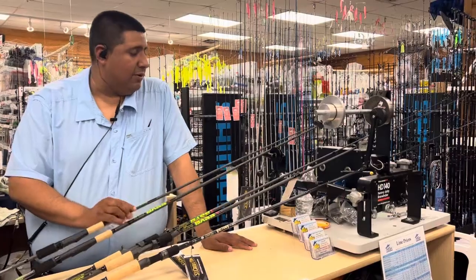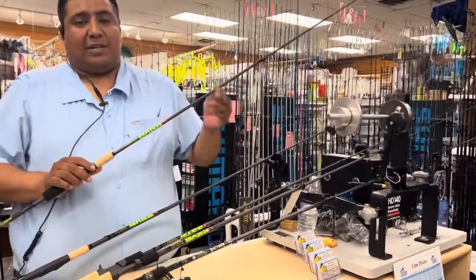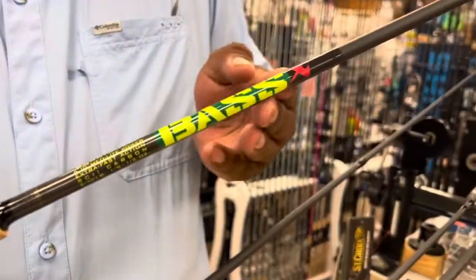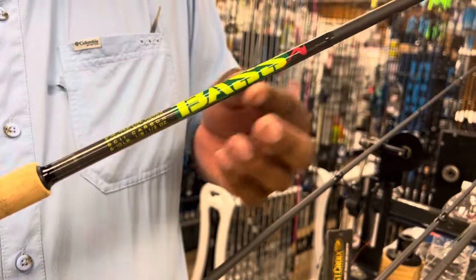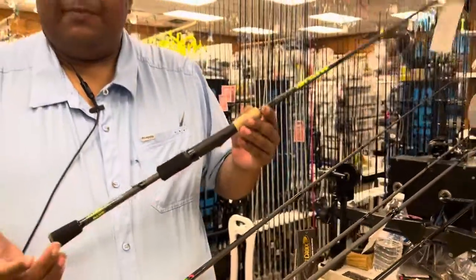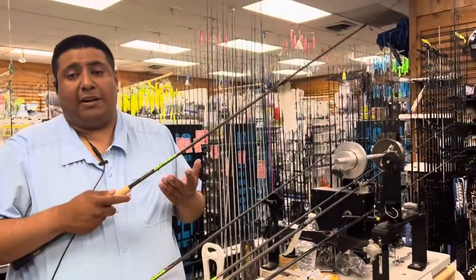One of them will be on the smaller size here, more quote-unquote finesse style of rod. And today we're showing you the Bass X rods from St. Croix, which are really technique specific. This one right here is a 6'10" medium light extra fast. Now, why would I want a medium light rod? Well, for a lot of reasons.